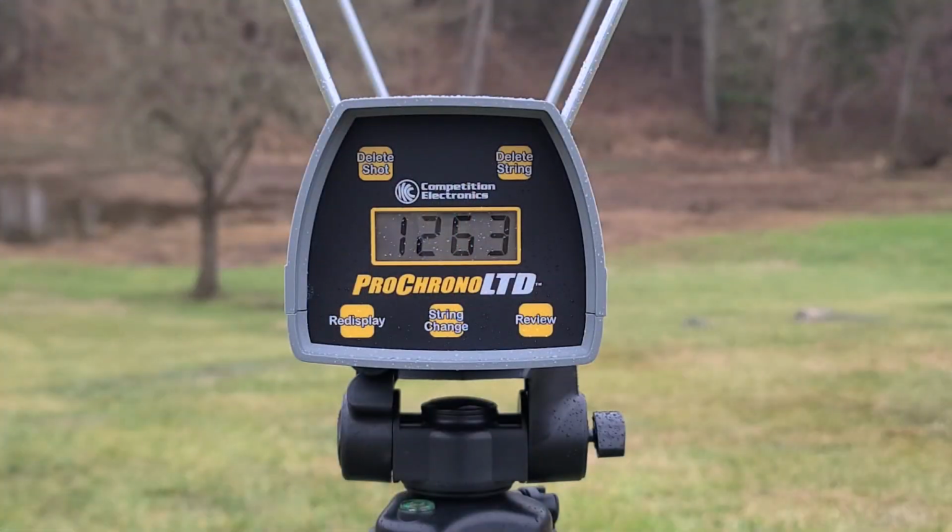Okay, so that shell gave us 1263 through the chronograph, and that's about what I expected to see from my memory anyway. Mid to high 1200s. So 1263 isn't too bad. I don't think it's moving too fast, but it's definitely not moving too slow either. But how did it actually perform down there on the target? Let's go take a look and see.